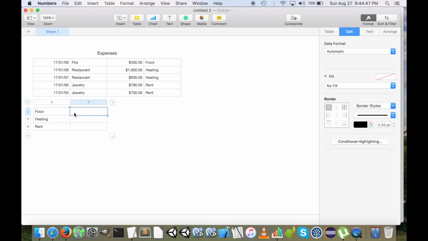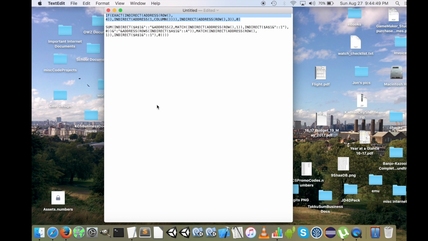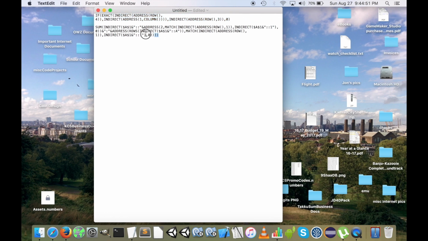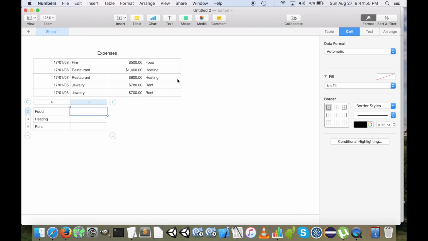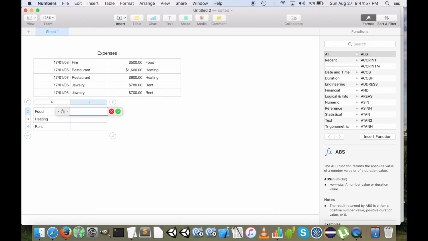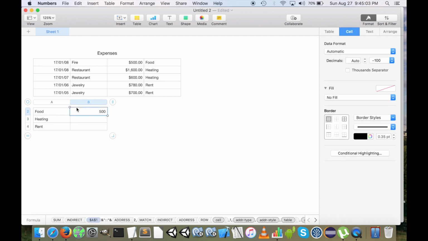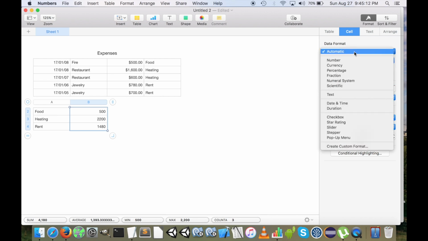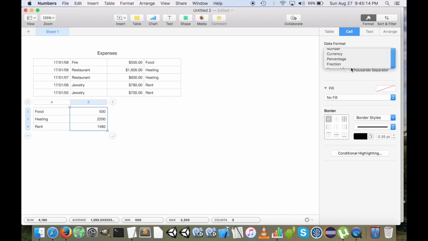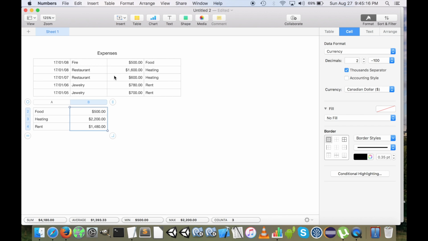All right, now it's time for formula B. So we're going to do what we did before again. Take formula B, which is the bigger one. I'm going to copy it, and equals, paste. A little bit bigger, a little bit scarier, but it's okay. And press enter, and again, copy, Shift Command down, Command V, paste. And to make this a little bit clearer, I'm just going to make sure that it's a currency. Put the thousand separator on there, why not?